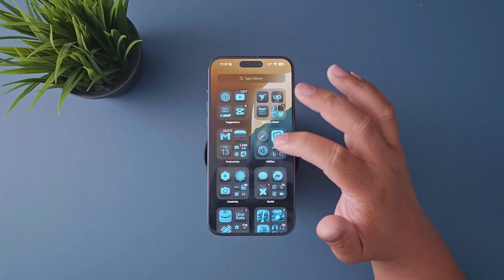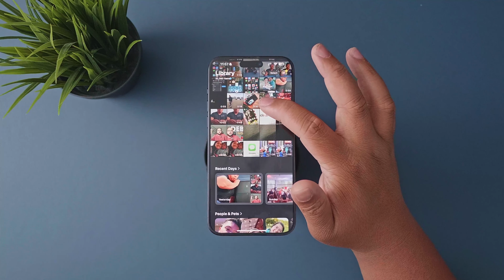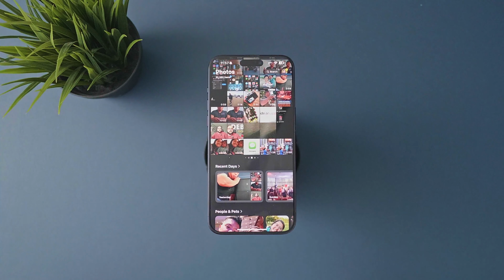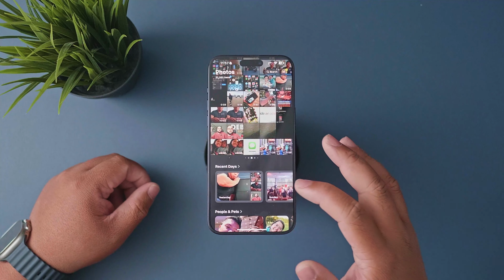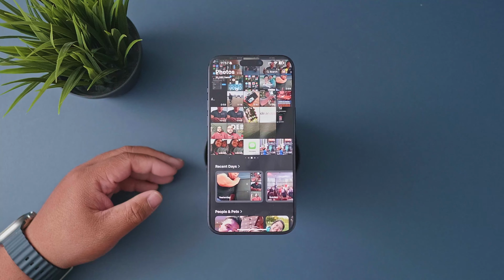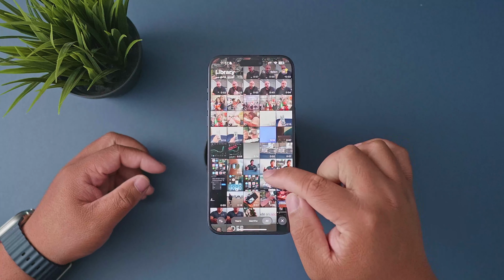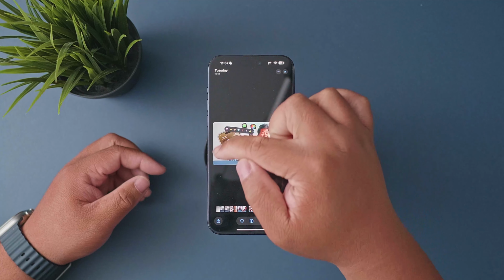Now the other thing that they mentioned is the Photos app. It has a big revamp, as you could see here. It changes a lot. Now for me, I don't like this because it confuses me on navigating the Photos app again. Like every iOS update, they update this app for some reason, and then now you have to find where things are. It's really cool though when you're trying to select something.